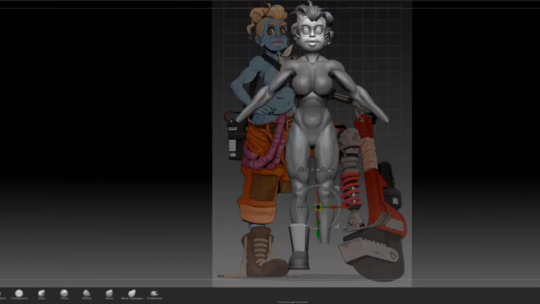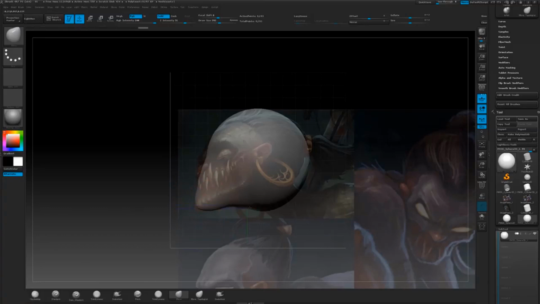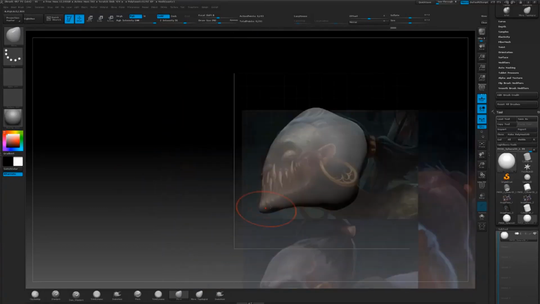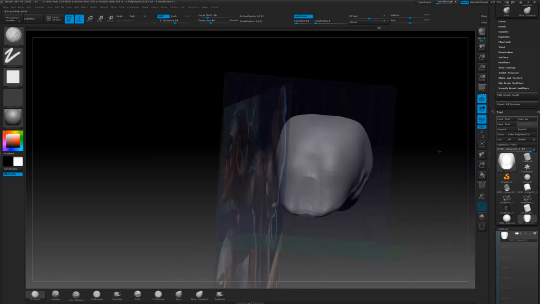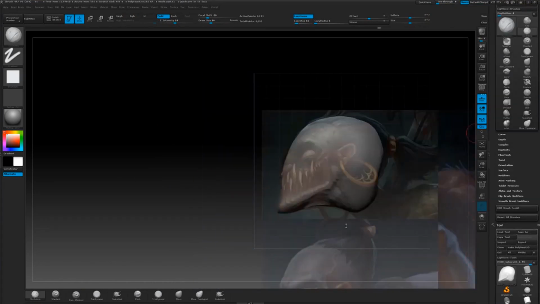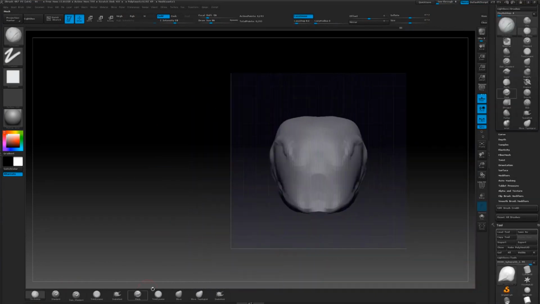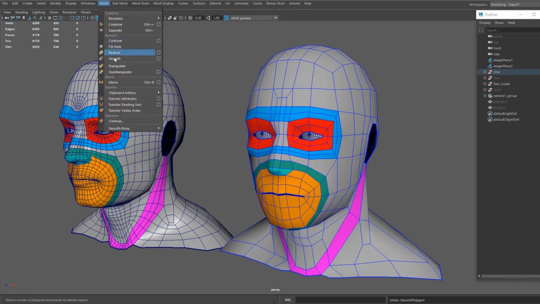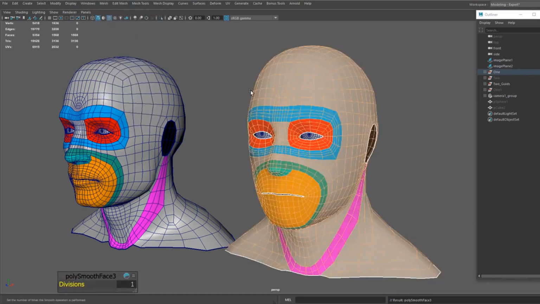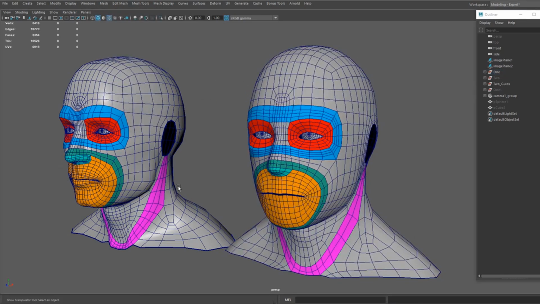So from sculpting, there are different avenues you can start from, right? You can start with a sphere, but you could also start with a base mesh. Sometimes it's easier to bring in a base mesh. Say I'm doing a human character: instead of starting with a sphere, I will start with a base mesh because that base mesh already has the topology of a human face, of a human head.